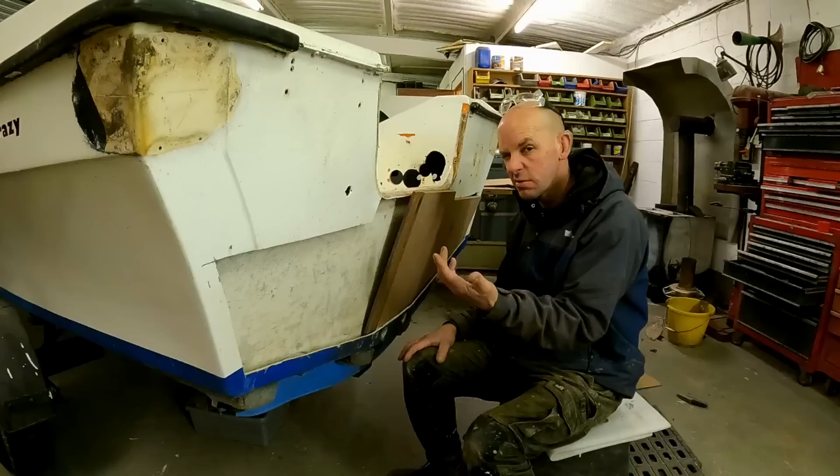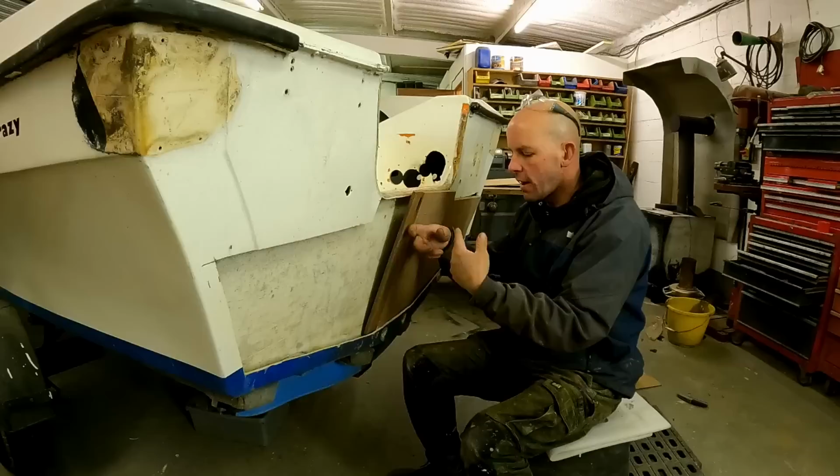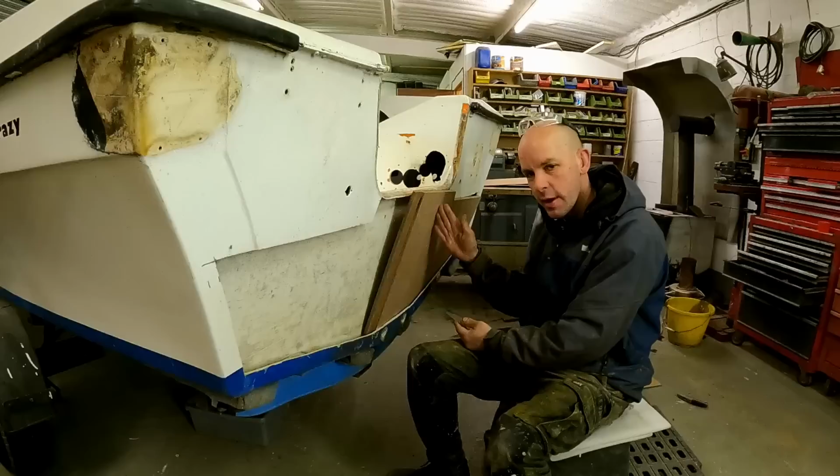I don't know. Nice notch in it. So they're basically going to overlap. They're going to be all glued together. I'll put it offset from the center line, and then the outer ply, which will be 12 mil, will be joined over here. So should make quite a nice solid piece once it's in.